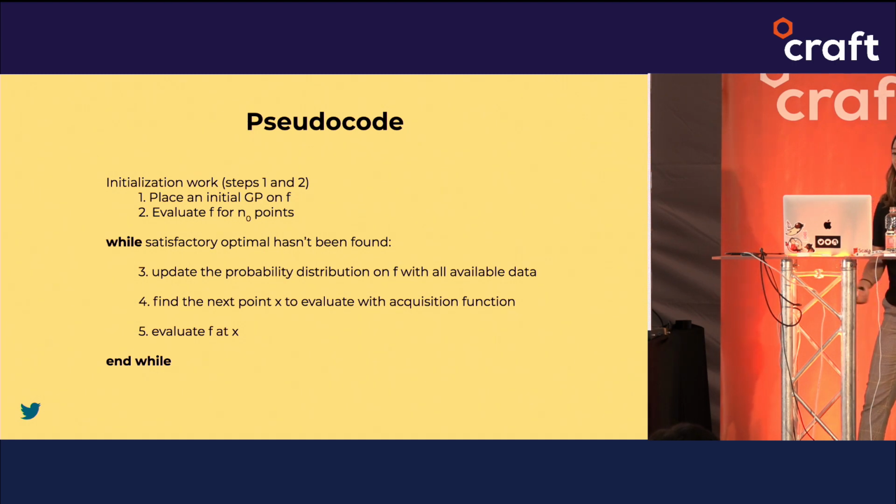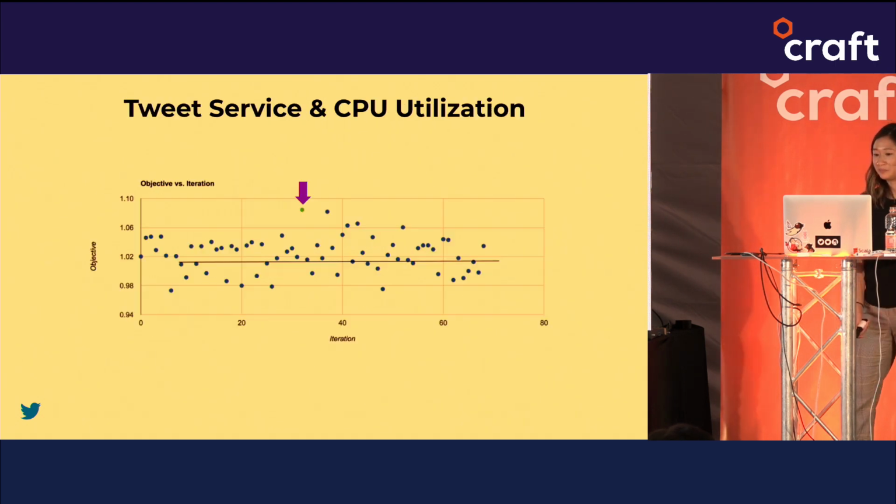So now that we've nailed down how Bayesian optimization works, I'll show you some details about how we actually use AutoTune. So this is how our ML dashboard looks, and it's the equivalent of what we were looking at earlier, just how it actually looks when we're looking at it. You can see that green point up there with the purple arrow is the optimal that ends up being found.